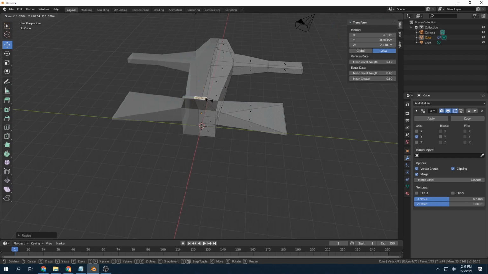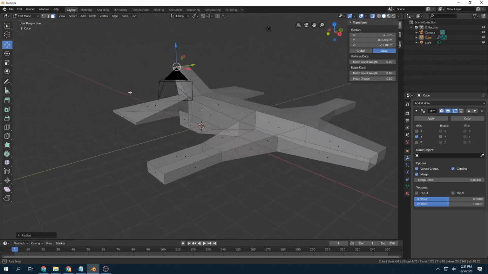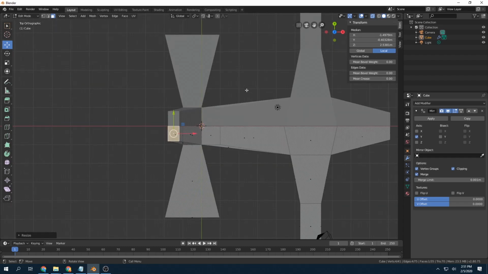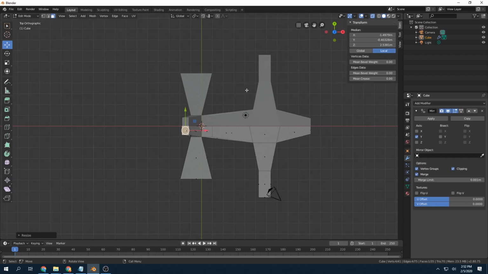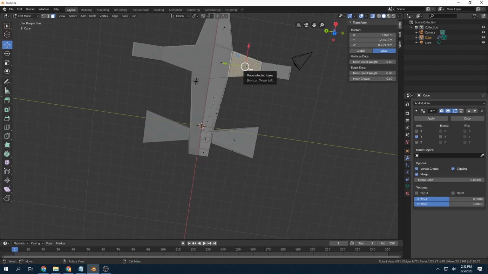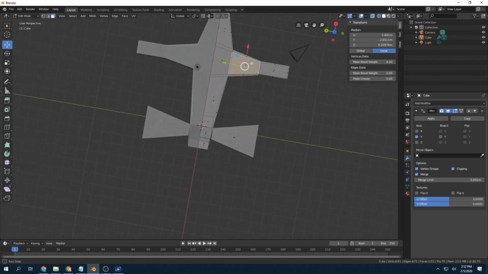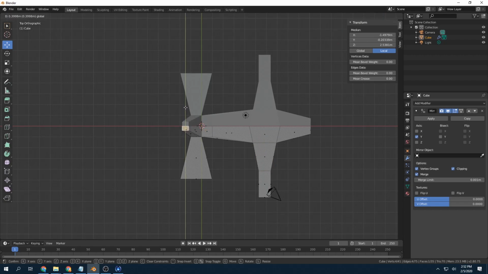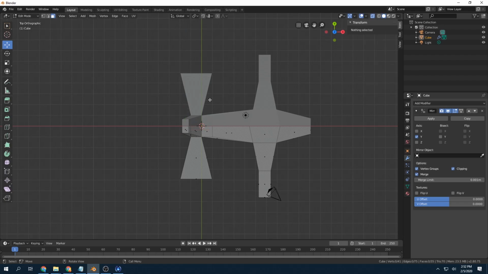Scale it one way. Let's try X. Kind of really make it pointy. Another way to check on that is to actually use the keypad on your mouse. See, now that looks fine. So I press the 7 key, so I get the top view, which is actually a good way to work on this, because I could work from the top here and make sure that everything is where I need it to be. So, what else?